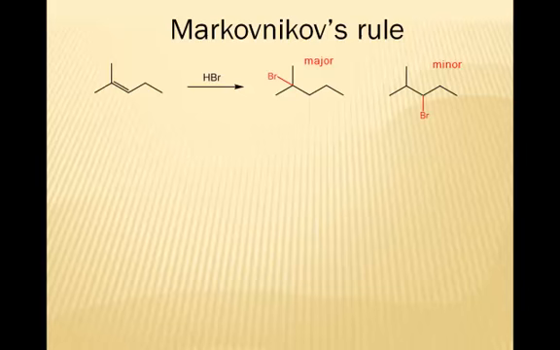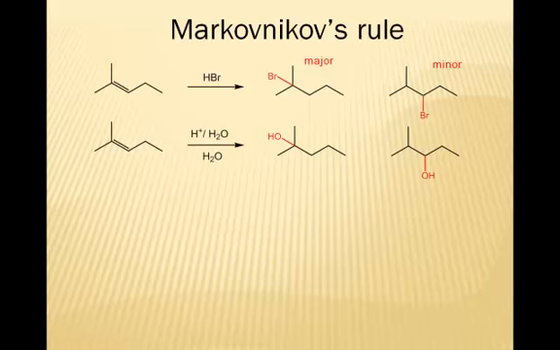In the addition of water and alcohol, since the first step is the same, the formation of the carbocation intermediate, and it is this step that determines the ratio of the major and the minor products, Markovnikov's rule is also going to apply in these other electrophilic additions as well. So we see the same distribution of the major and minor products. Or in other words, for the major product, the nucleophile will end up on the most substituted carbon because that product originates from the more stable carbocation.